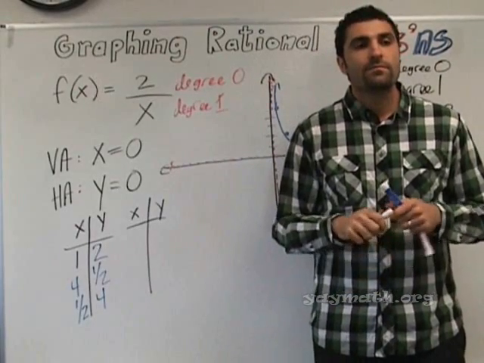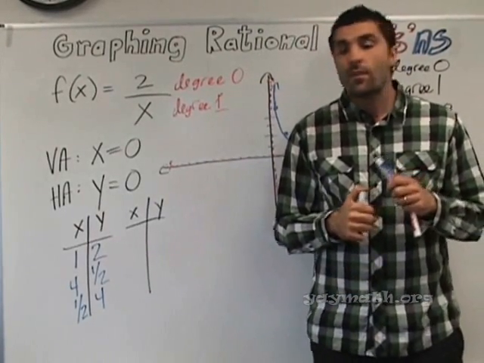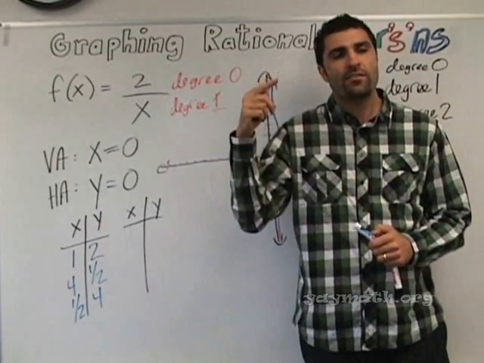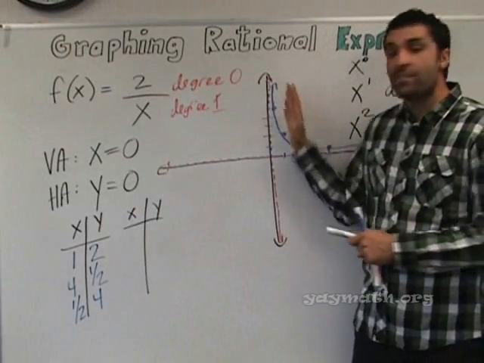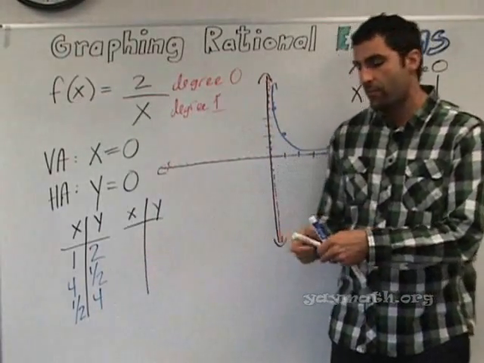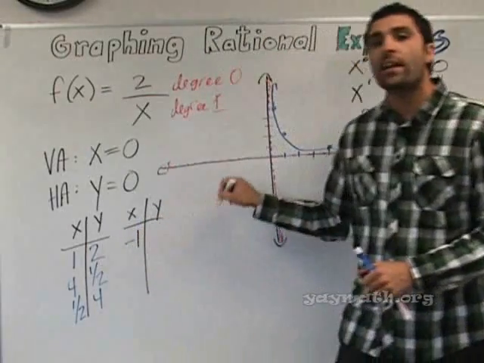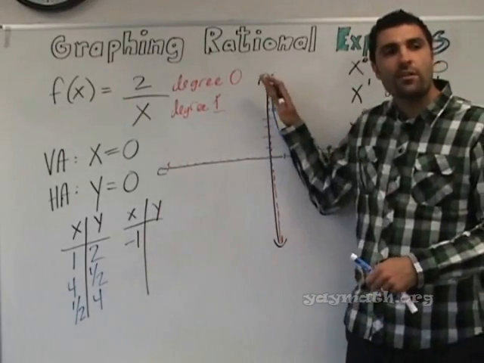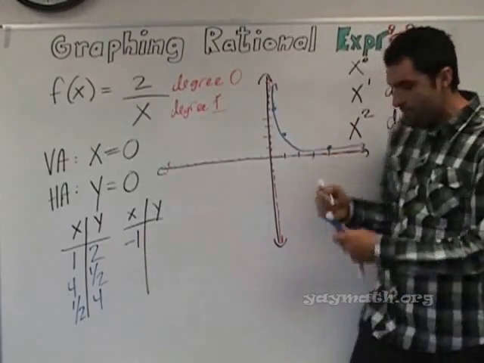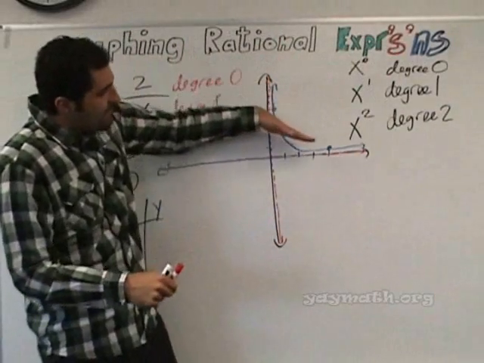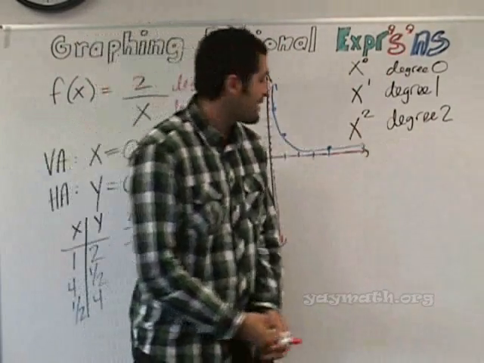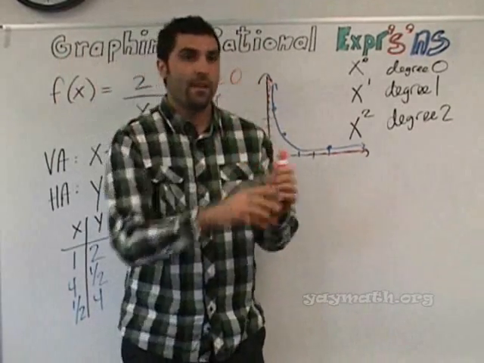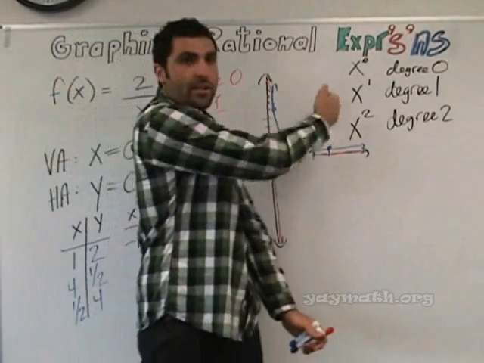Is this only when it's the degree of 0? No, it's just based on how it adheres to the asymptotes. So I want you guys to keep that phrase in your mind. This blue graph is halfway done, by the way, because we haven't done negatives yet. If you want to start working negatives on your paper, feel free. The way these graphs work is that they come close to asymptotes. Notice it's coming close to this asymptote as well, but won't touch. And it's coming close to this asymptote as well, but won't touch. So our asymptotes could be anywhere.